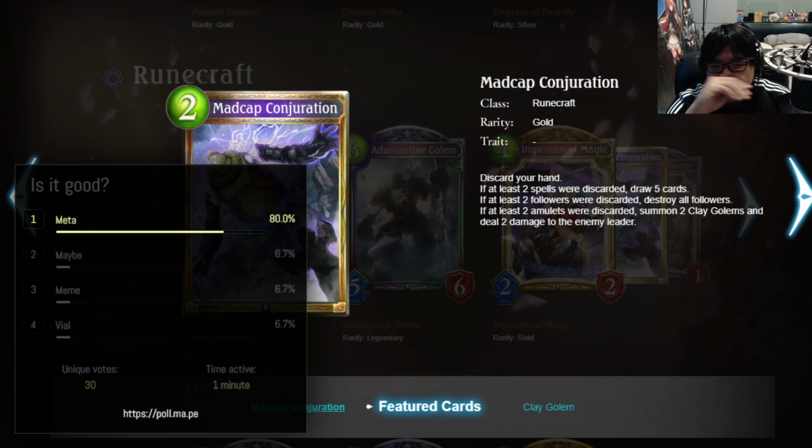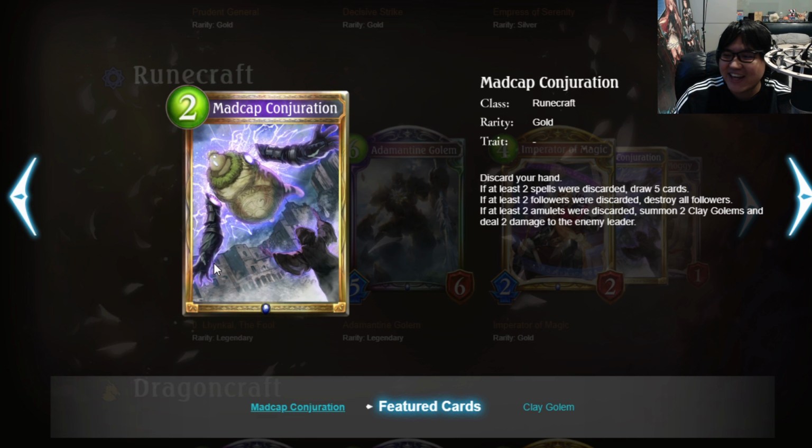Next up, Madcap Conjuration. Oh, whoops. It's on the screen, dude. Madcap Conjuration. Discard your hand. If at least 2 spells were discarded, draw 5 cards. If at least 2 followers were discarded, destroy all followers. What is this, dude? This is so bad.